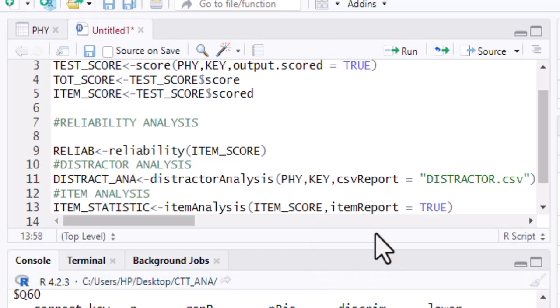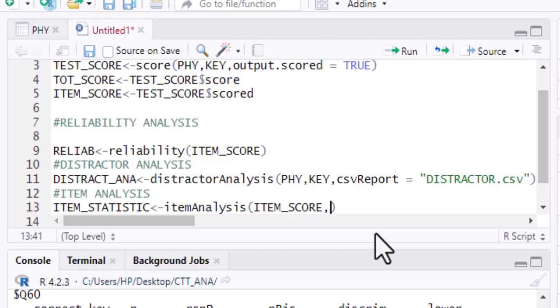Okay, let's keep it as simple as possible. The item report is the default. By default, the system will bring the report, so you don't have to type it. The next thing you want to type is the standard that you want to use to decide if an item is difficult or if it is easy.